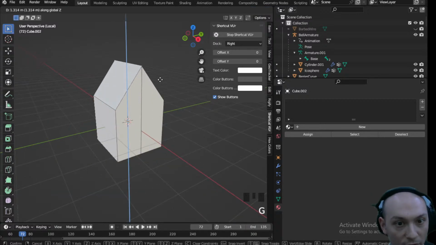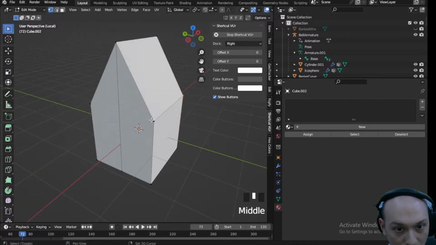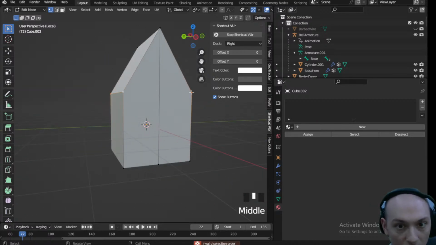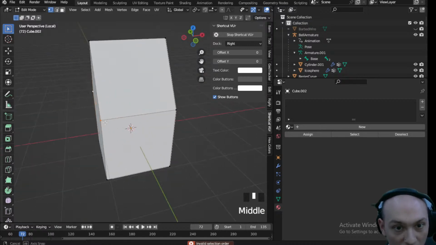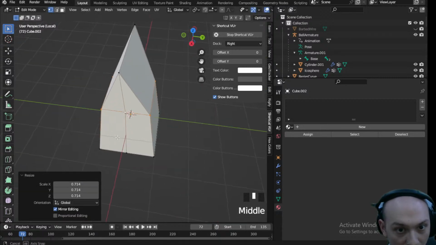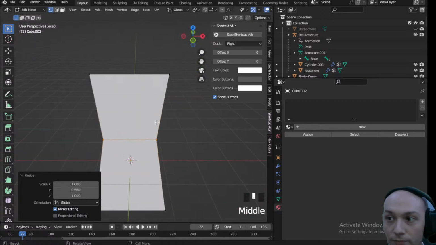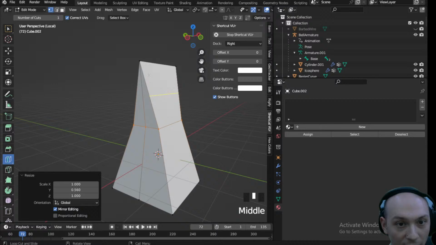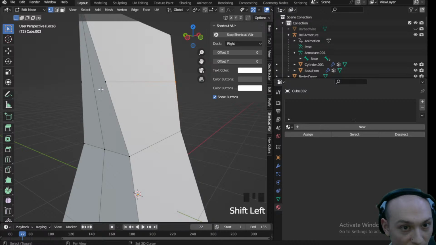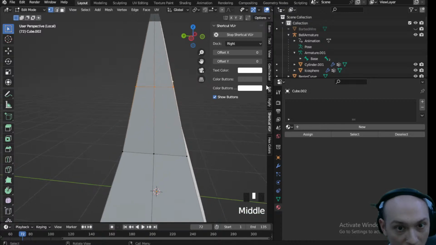I'll bring this up on the Z. I'll join these two, and then I think I want to grab all of these and scale it on the Y. I'll probably cut this and cut that, and then I'll have to join these two, I believe, but I'm just going to fold it over one time. There we go.